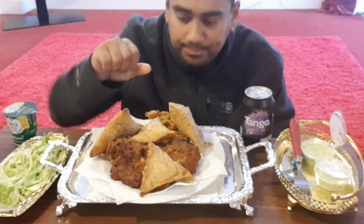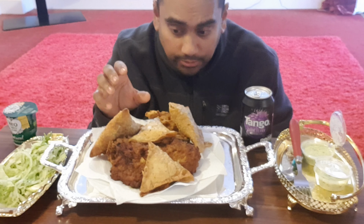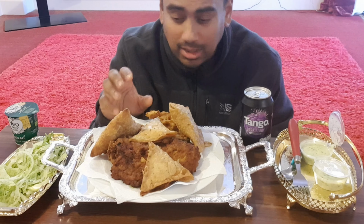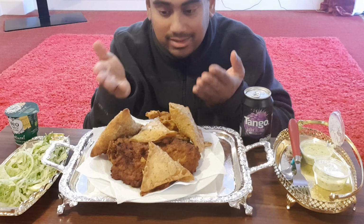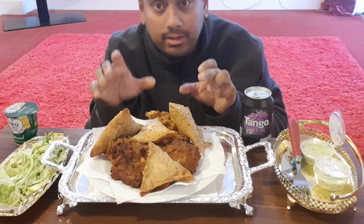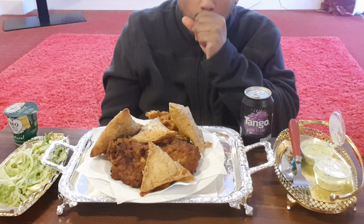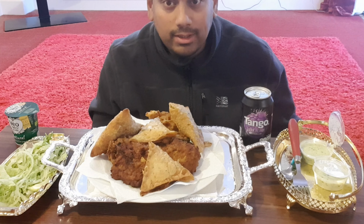Now these are all from the restaurant I got it from, and believe me, they do some really, really nice curries, rice, snacks, everything. So this is where I got it from. It's from a proper Indian restaurant shop. Man, it smells absolutely wonderful.